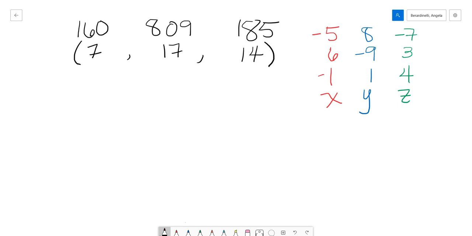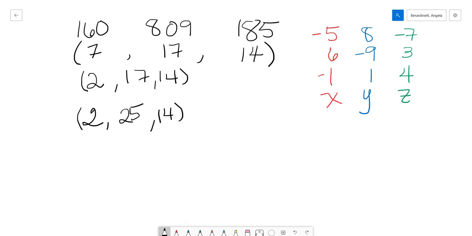So the second position will come from subtracting 5 from X. So we go from 7 to 2. So here's the second position of this room. Then I add 8 to Y. So I go from 2 to 17 plus 8. That's 25. Then I subtract 7 from Z. So that's 2, 25, 7. First position, second position, third, and fourth. First, second, and third moves across the top row here.